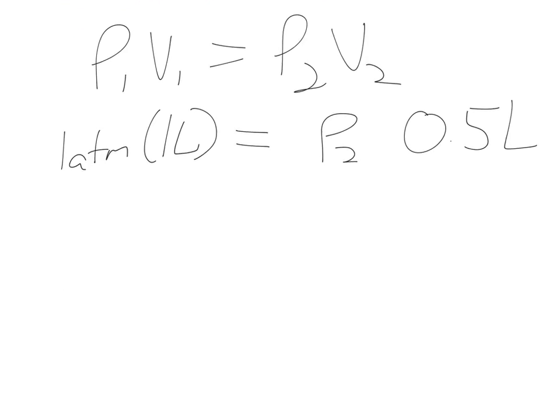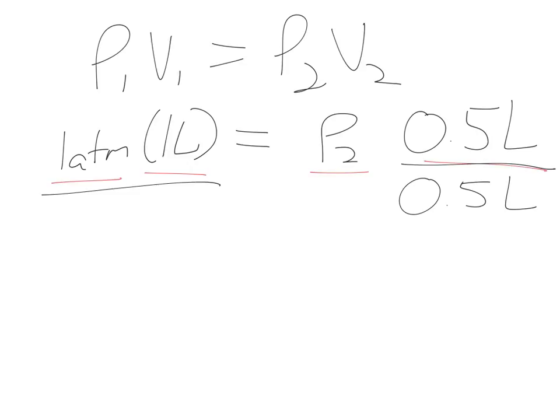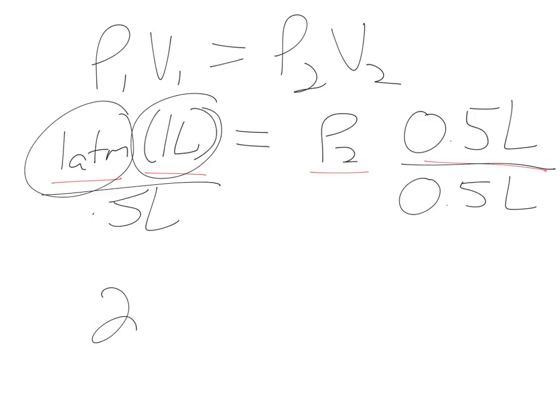And since I've got 3 givens, 3 numbers rather, and only 1 variable, I can solve for that. I just have to isolate that variable. So I'm going to divide by my 0.5 liters, and that should get my P2 by himself, and I have to divide on both sides. Well, I've got 1 atmosphere times 1 liter. 1 times 1 is 1, divided by a half. 1 over a half is 2, so I should get 2 left. I have liters that will cancel with liters on the bottom, so my only unit left over will be atmospheres, and that should be equal to pressure 2.